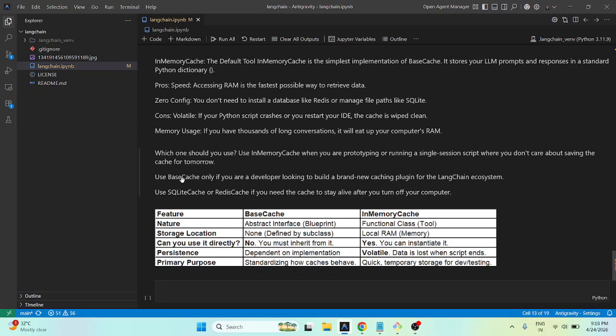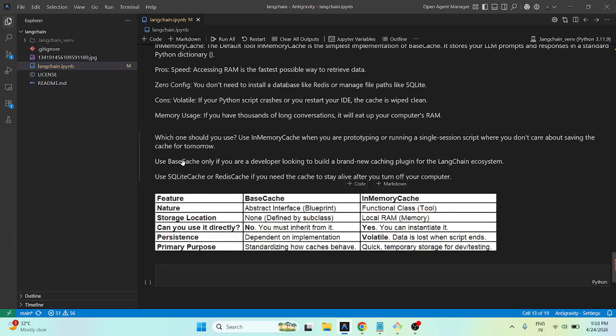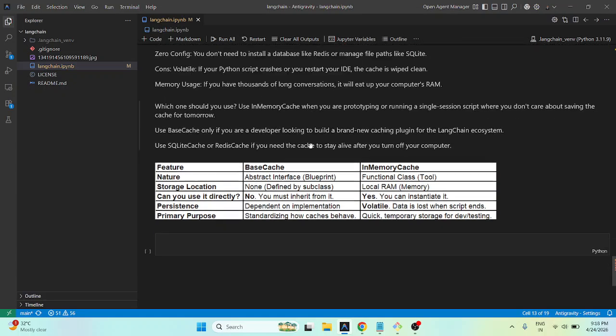So the question is, which one should you use? Use the in-memory cache when you are prototyping or running a single-session script, when you don't care about saving the cache for tomorrow. The second is when to use BaseCache: only if you are a developer looking to build a brand new caching plugin for the LangChain ecosystem.